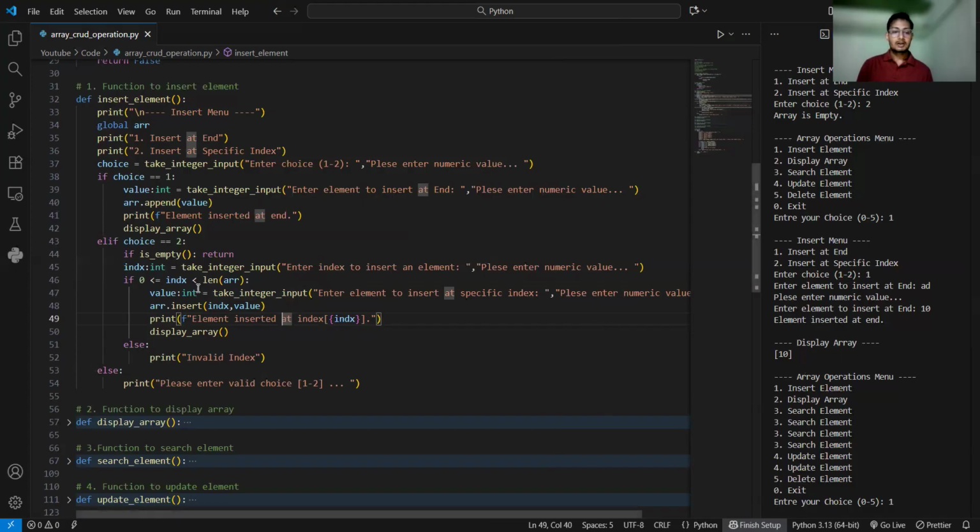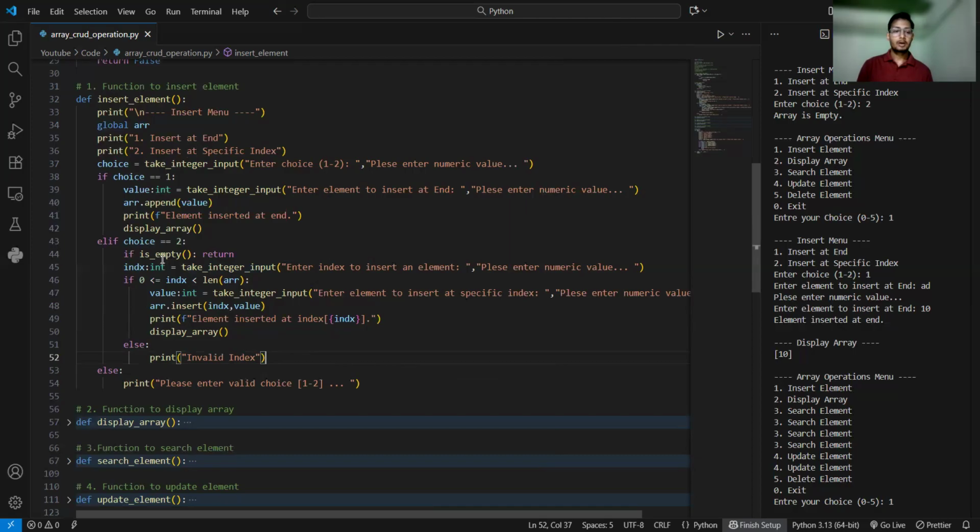So why less than? Because indexing starts from 0. Assume inside the array there are 4 values. The length of the array is 4, but in context of the index it starts from 0.